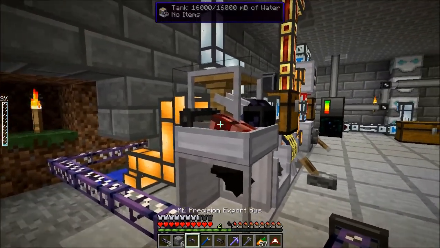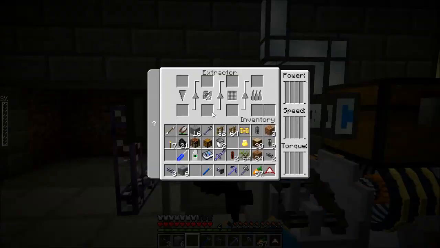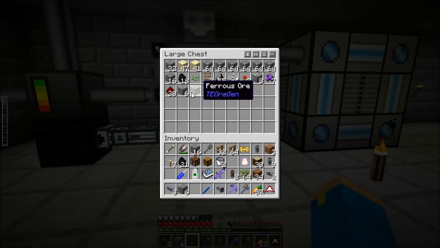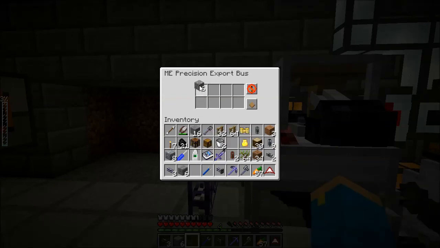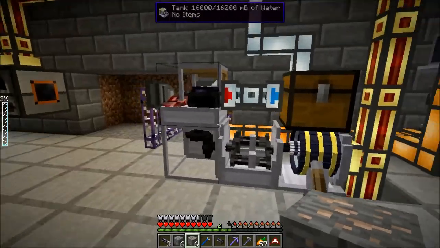Okay, so if we point the export bus at it now, we have a little bit of a more advanced GUI. Before we only had the one slot and we didn't have these options here, but now we have more options available to us. What we will do is we'll grab some ore. Okay, we've got tin and iron. We're going to want to tell this precision export bus if there is any iron ore or any tin ore in the system to always export it into the extractor, always.